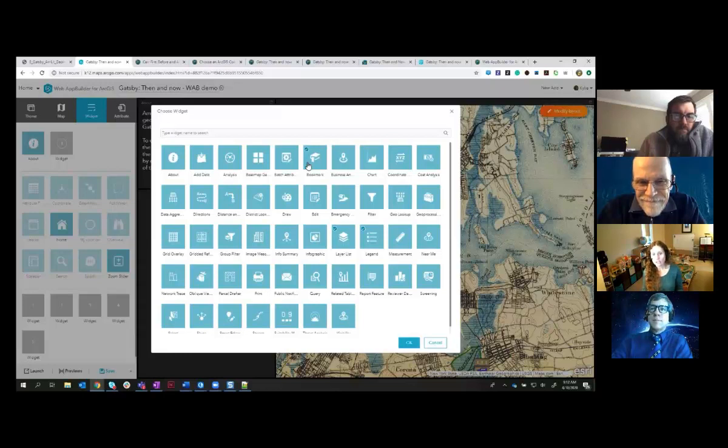Now, if I didn't, I'd need to go in and explore. And the documentation, the stuff Charlie was showing earlier for the app, is a great place to go. You can learn about each of these widgets in there. But I'm not going to show that right now. We'll have resources for you at the end.